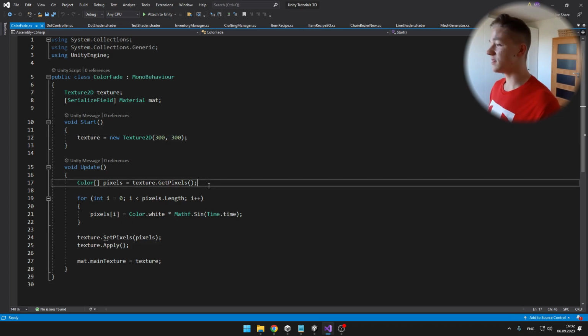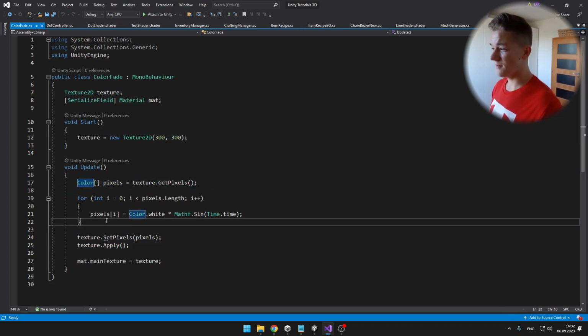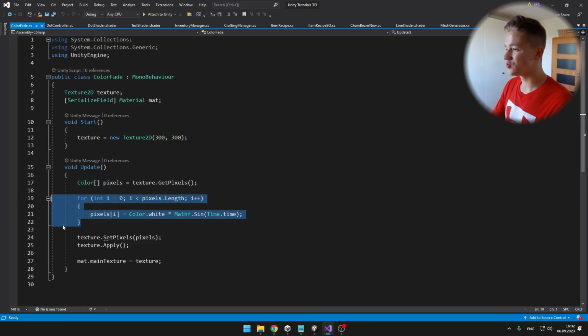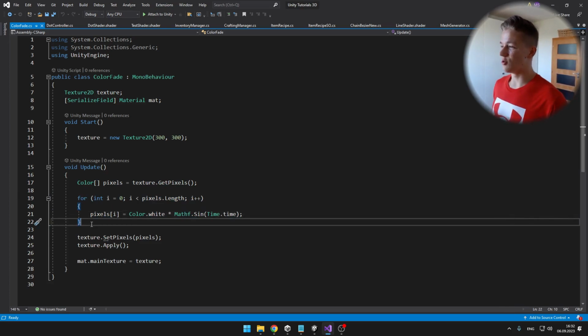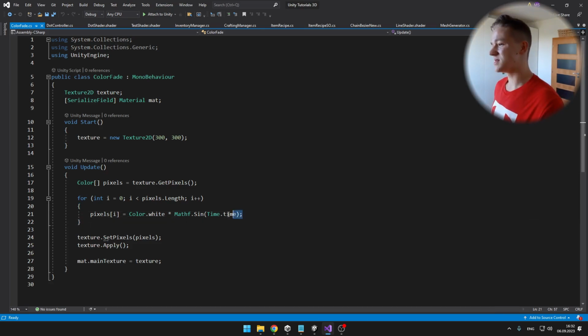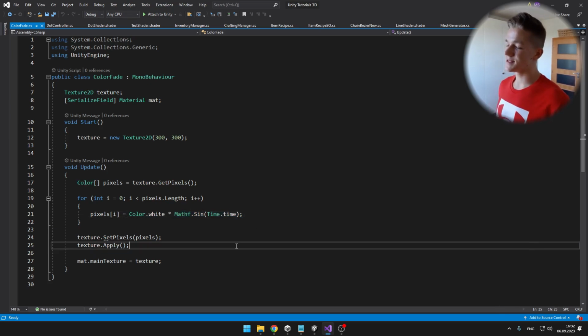We first need to take all of them into array, and then we need to loop through this whole array, which is 300 times 300 big, which is really a lot of calculations that need to happen at the same time on the CPU. Then I'm just having the same logic. I have the color.white multiplied by the sine of time and assigning this value to the pixels.